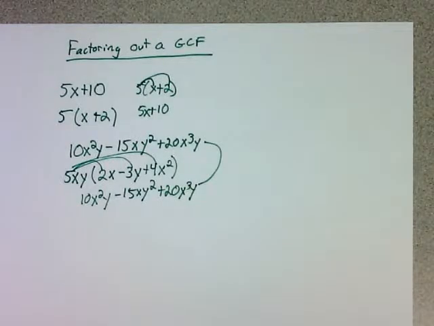No matter how many terms you have here, whether it's 2 terms or 50 terms, you can always try to pull out a greatest common factor. This should always be your first step for any factoring problem, even if you think you already know what type it's going to be. Sometimes there's a greatest common factor that you have to pull out before factoring using any other method.